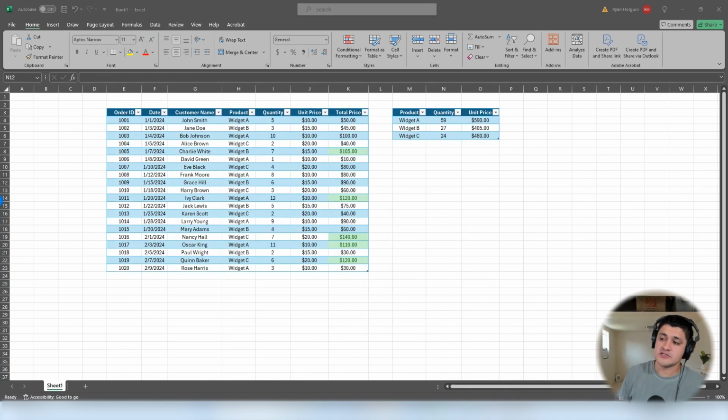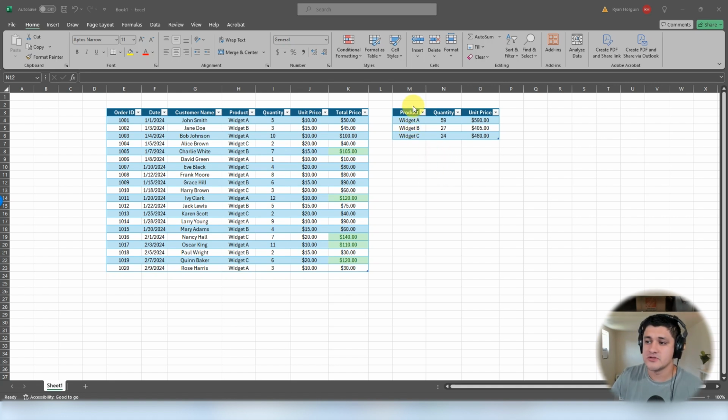Okay, so as you can see, I've created another table and I've turned my original data set into a table using Excel like we talked about last time. And so I have my list of orders here, but I have this summary table right here. And basically what this summary table is, how many of each we sold in total, as well as how much we've sold as far as actual total sales dollars go. And so I want to turn that summary table into a chart. This will be a really practical tool in your tool belt to use when you see fit.